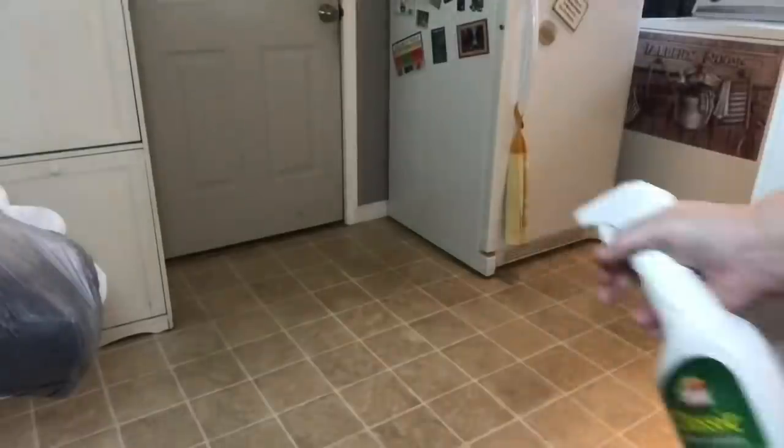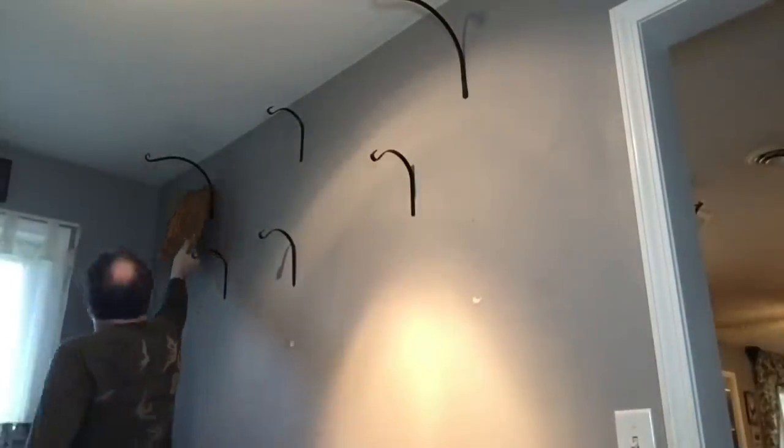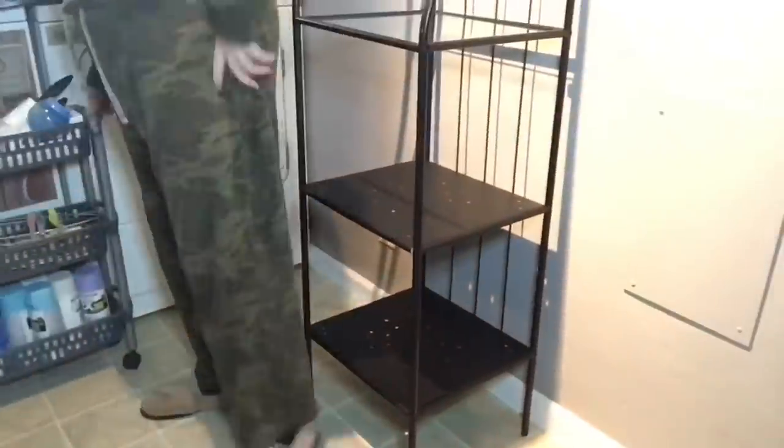And then I take this opportunity to mop. I absolutely am in love with my Rubbermaid reusable jet sprayer mop, as you guys have seen before. I spray down some of the Comet kitchen cleaner from the Dollar Tree. I have water in the dispenser, and that's what I use to rinse it.